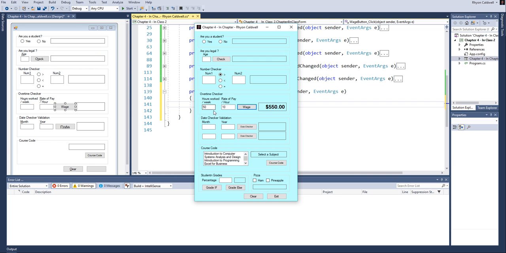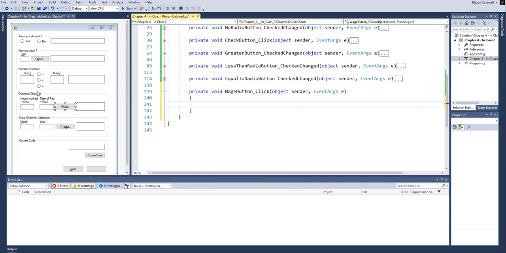So all this little program does is just calculate your gross pay, and it factors in if you worked overtime. So if I worked 41 hours, well, I get 400 plus an extra 15, so it'd be $415, for example. So it's a pretty simple little program. So now that we understand the function, the purpose, the logic behind what the program is supposed to do, let's go in and code that.